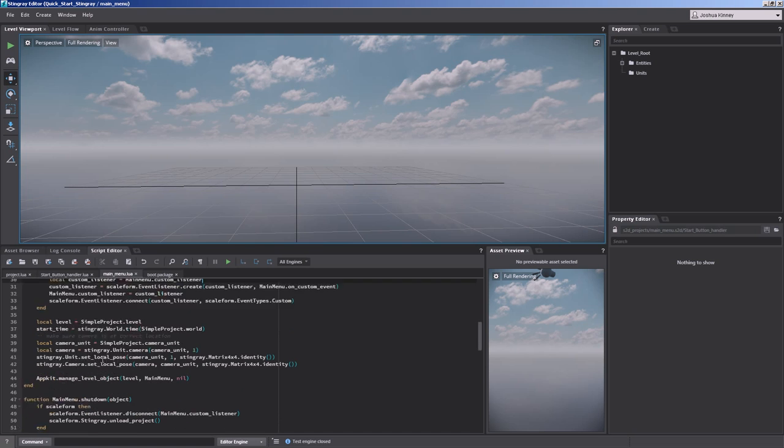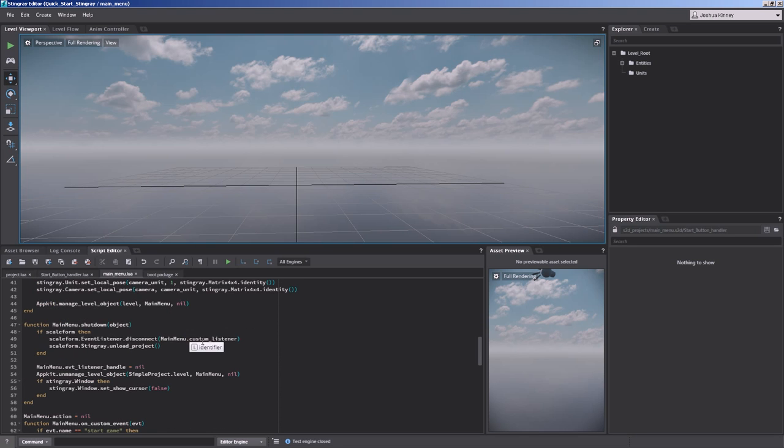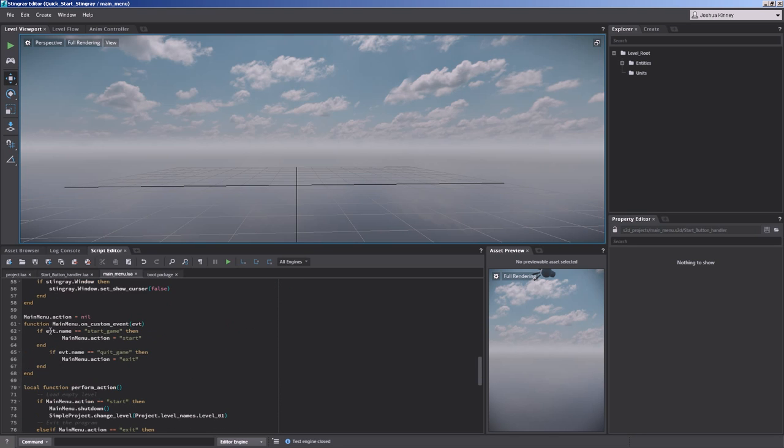Then we're looking at, let's see, let's go down a little bit further. Under the main menu.action around line 60, you'll see that the function is listening for an event. And so if it gets an event and the names match of that event, then it's going to start an action. Now the actions are all set up here, and right now this is for start, and it's listening for the event name called start game, and then it's going to do the start action.